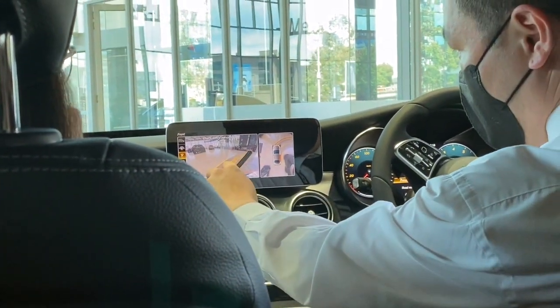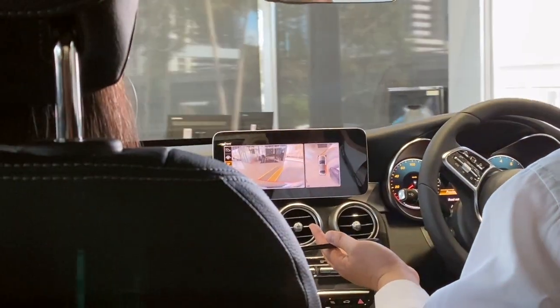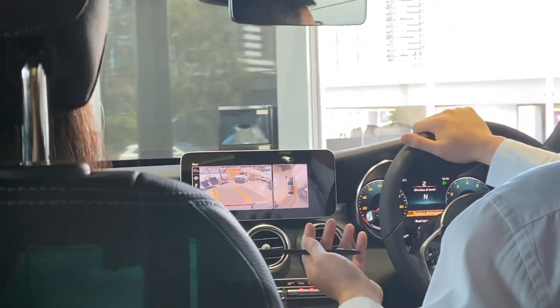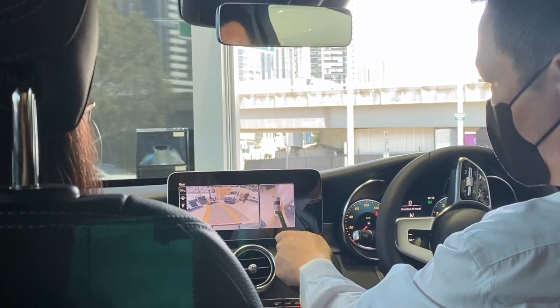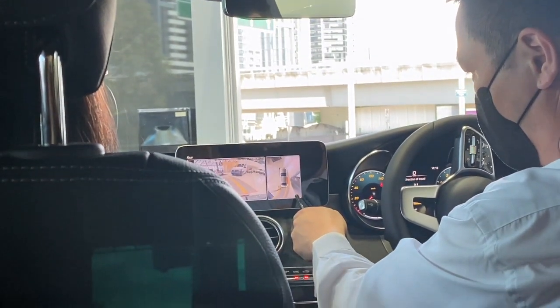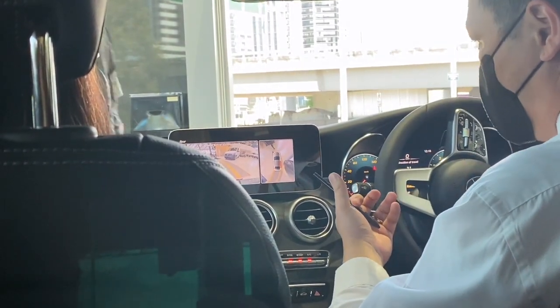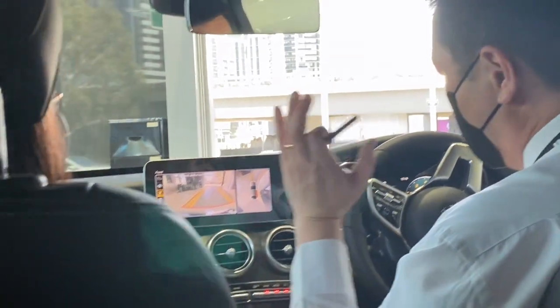Now, if I wanna get out of here, same thing again. You can see it'll just hit that chair, so I know I'll need to do a 3-point turn of some sort. I come here, I put it into reverse. I just make sure I go back. I'm not even looking back, I'm just using my mirrors. And this is picking up this van next to us, okay? So as someone's coming close to us, this will warn us as well. Okay. So if I back out just then, the car will actually brake and then show the warning for us. Now, I go here. Yeah, I'm perfect. So I just do this.